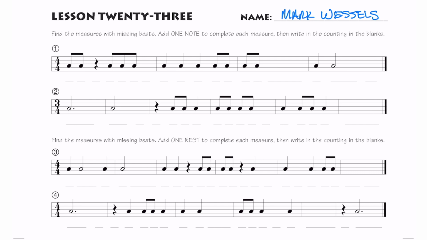All right, so in these measures, all I'm doing is sometimes missing a note in the measure. So I'm going to figure this out by writing the counts in under the notes and then figuring out if I'm missing a note or not. Whatever note I'm missing, I'm going to draw 1 note to equal that, to finish the measure. Boy, that was a long explanation. All right, should have just read it to you.